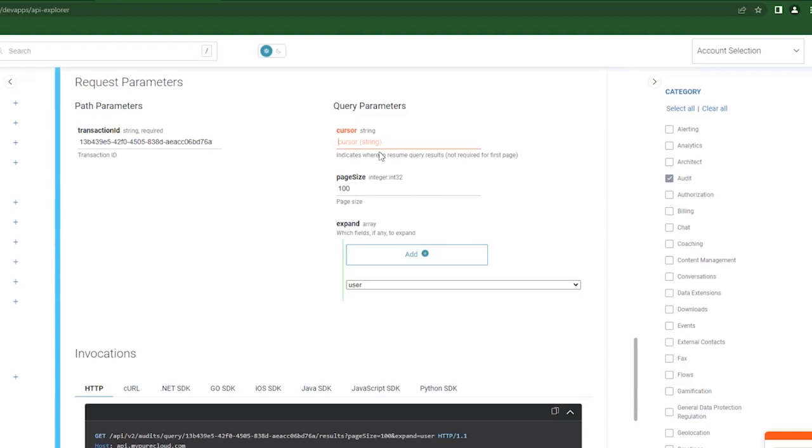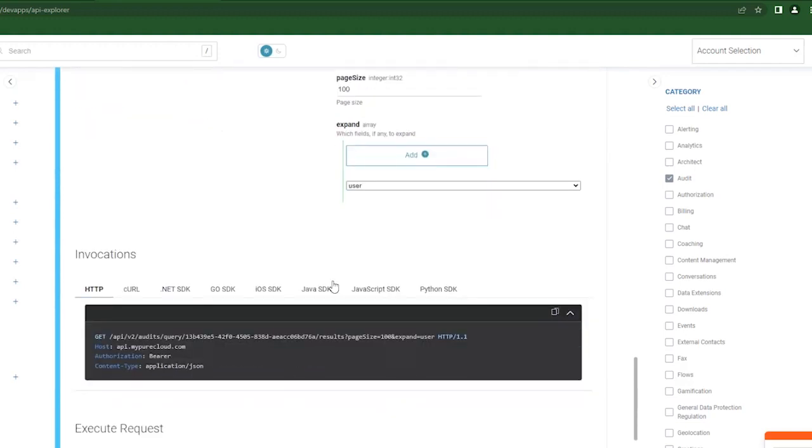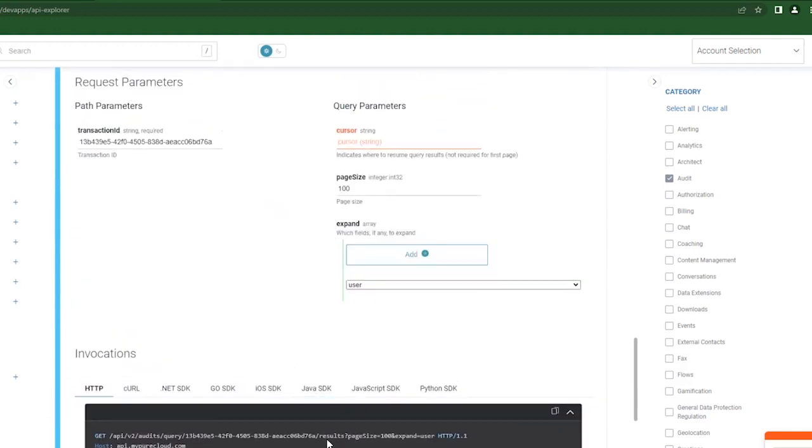So that's where you can specify that cursor to be able to pull down multiple. But on the first page, it's not required. And then once you do have that information, it'll give you the JSON for that audit, and you'll be able to see more detail in there, such as the user IDs of who was added.